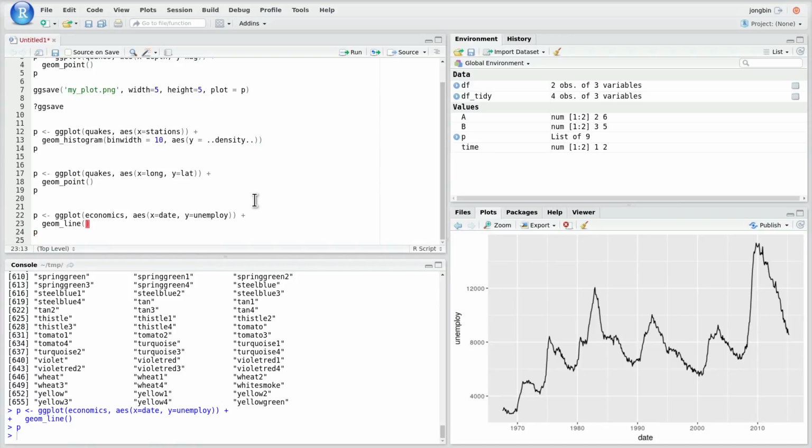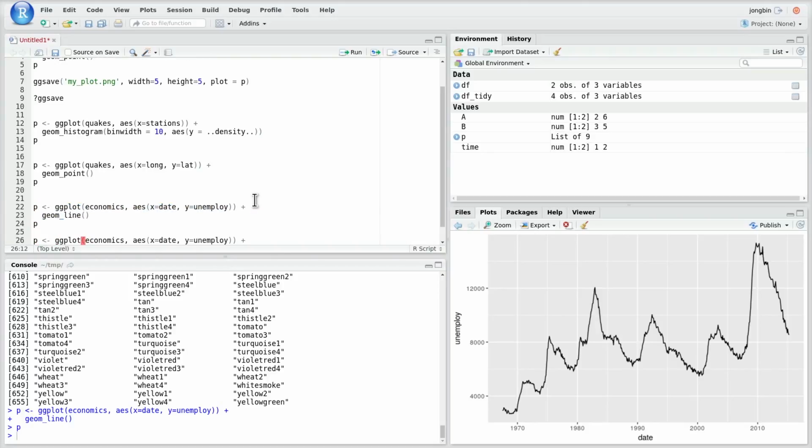Now when you use aes inside of the ggplot function, that means you want that mapping to be global throughout the entire plot. So if I use the quakes data again and set longitude, latitude, and say I just set the size to mag.